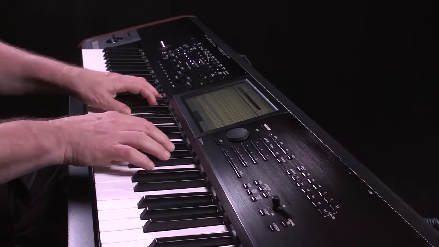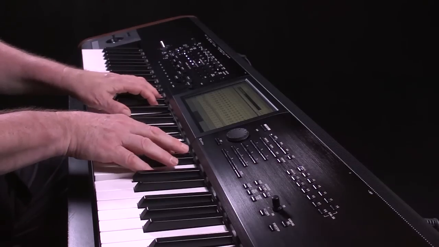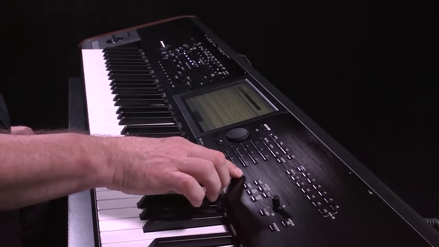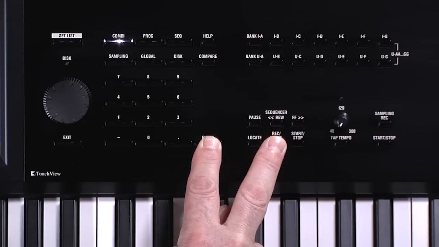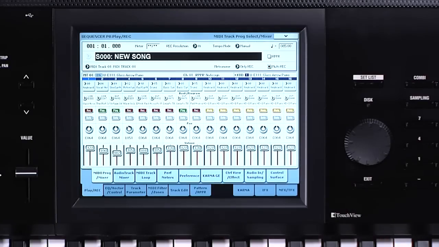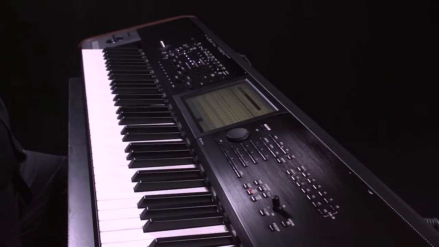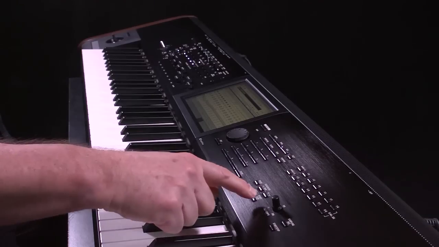auto song setup. When you get an idea, hold down Enter and press the Record Write button. Touch OK. The entire combi has been brought into a new song location in the sequencer, including all the sounds, effects, Karma, etc. Record is already activated. All you need to do is press the Start button. There will be a 2-measure count in, and then it will start recording.